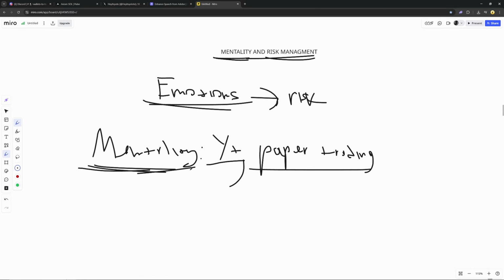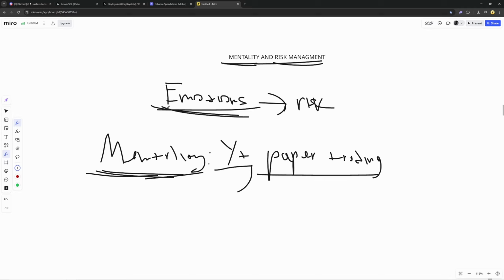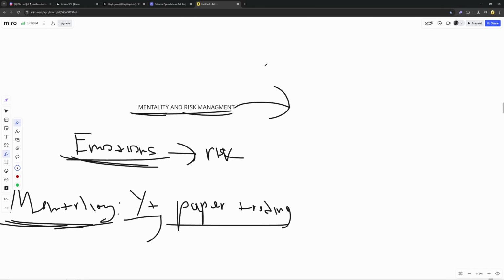And with mentality, the most important things are emotions. Because as I just said, your emotions are gonna spike up, making you do some very stupid decisions. So over time, when you're trading meme coins, your ultimate goal should be to control your emotions. When you enter any trades, you shouldn't feel anything really. When you're making money or losing money, of course it's gonna feel good or bad anyway, but you shouldn't feel really anything. You should just continue trading as you did before. And risk management is just there so you don't lose all your money on your first day.